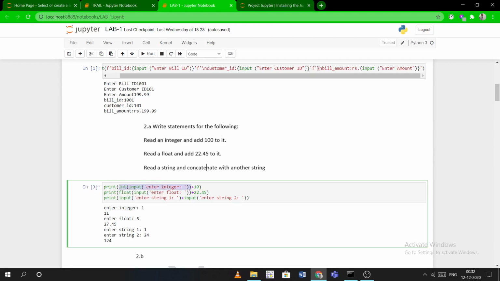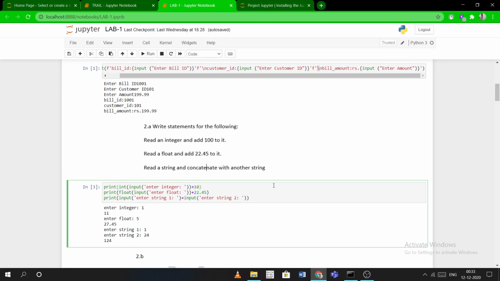So now it is a number. When you enter, 100 will be given, and thus what will happen is 100 plus 10. Here this 10 will be recognized directly. Okay, so 10 is an integer, 2.245 is a float, like that. So we are directly adding this inside a print statement.